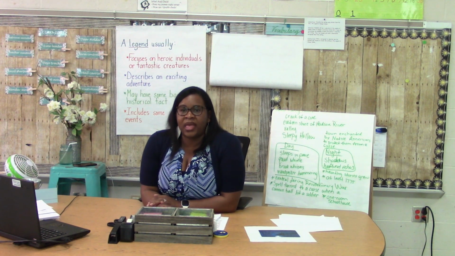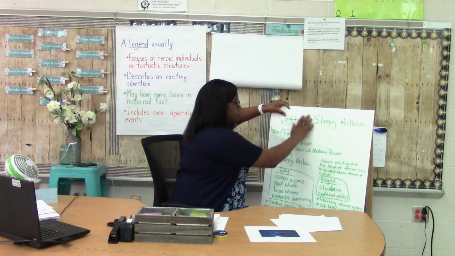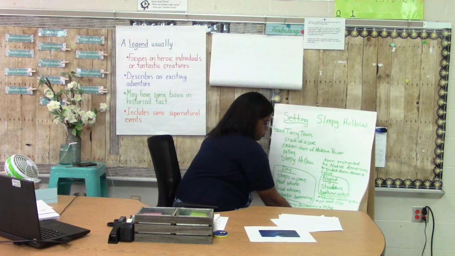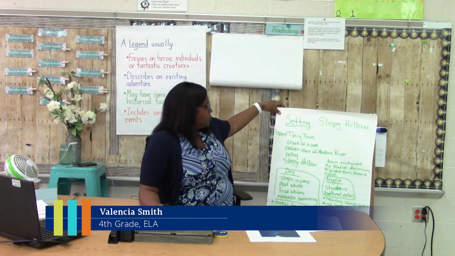Let's look back at our list of setting details. Do you see a way we might organize them? Jot down some ideas in the margins about how they would be grouped. So let me move my paper so we can see everything that we've written. These first few are about the descriptions of Sleepy Hollow location. Falling apart. I'm going to write that in the margin. Draw a line under Sleepy Hollow and write that description in your margin also.